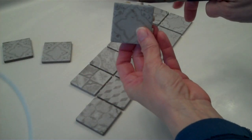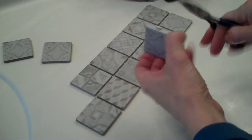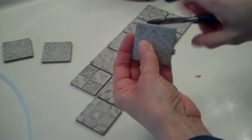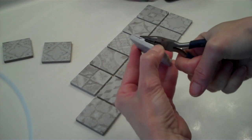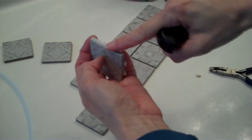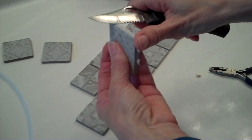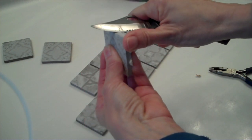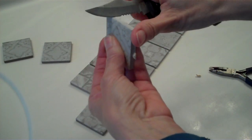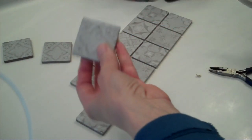So here we go. I just take a little pair of pliers, doesn't have to be much, and you can just pull that glue off, just like that. It's a terrible little pair of pliers, but you just pull that off and the glue will come off. Alright, and then like I said, if there's a little bit left, because there's just a tiny bit left on the top there, I take a knife and I just scrape that off. Pretty easy stuff. Alright, when I get that off, then it's ready to go on the mirror.